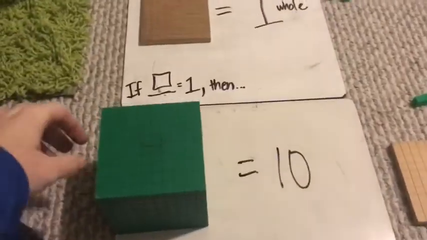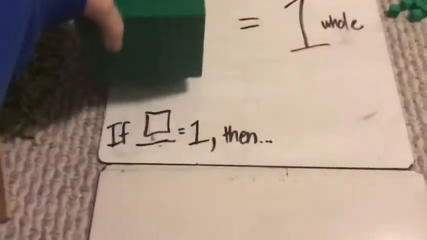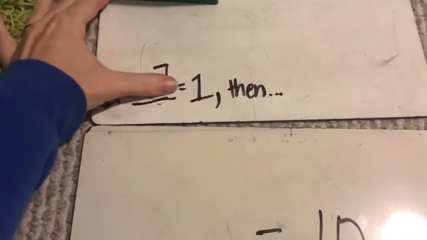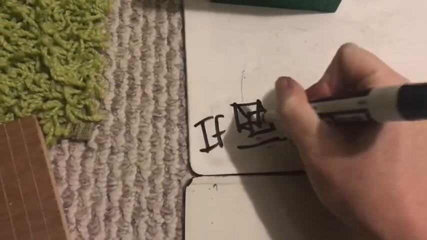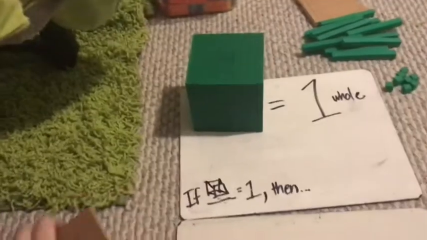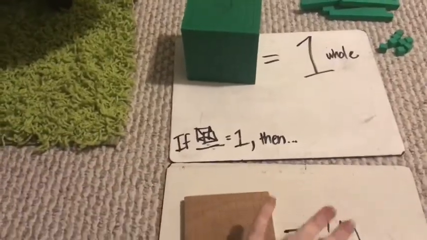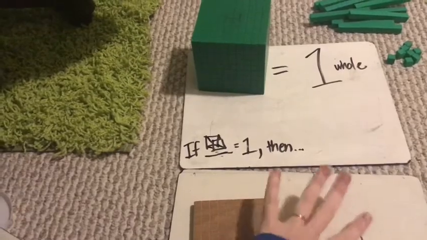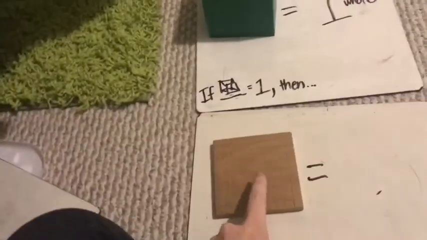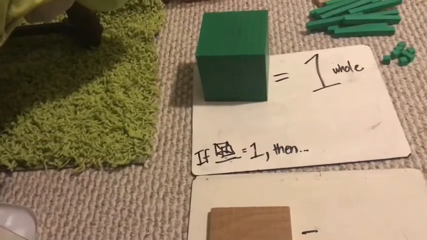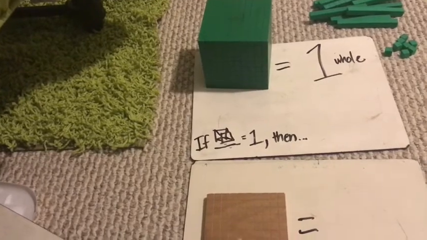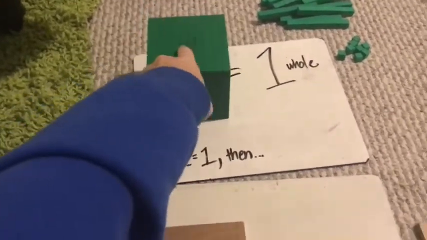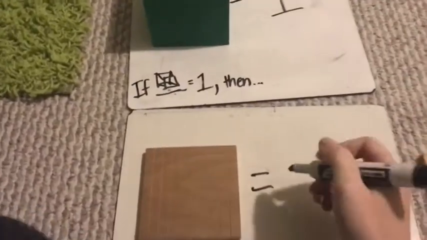Now watch what happens when I flip it. You gotta flip your brain when I flip my pieces. So now the flat is not 1 whole. I'm using that large cube as a whole. Now if that large cube is a whole, then what is the flat? It can't be 10 because it's smaller than 1 whole. But I do know that 10 of these fit into that because I just did it, right? So then this is just 1 piece out of 10 pieces that make 1 whole. So 1 out of 10, that's 1/10, right?